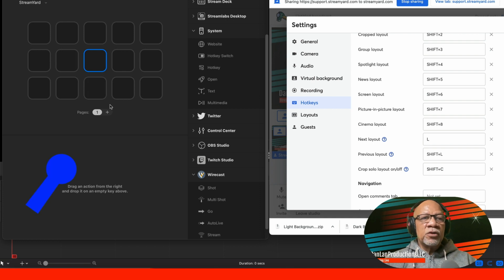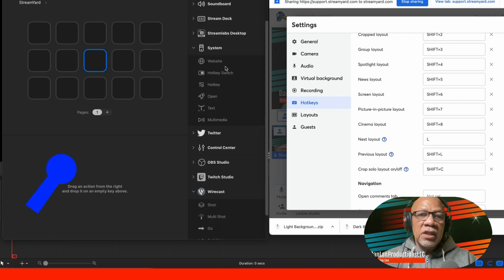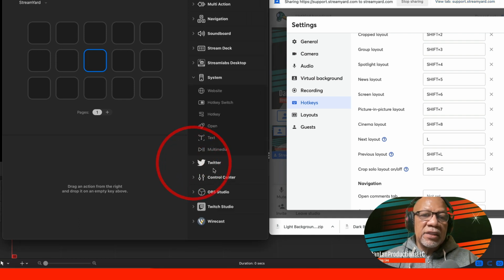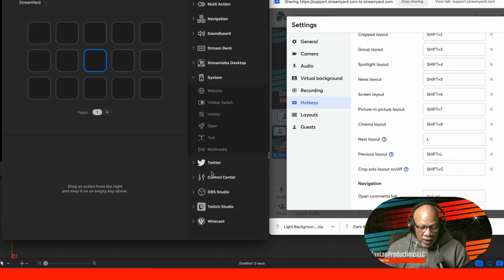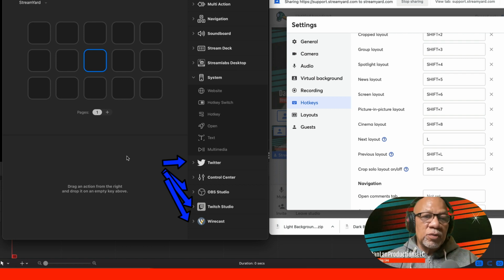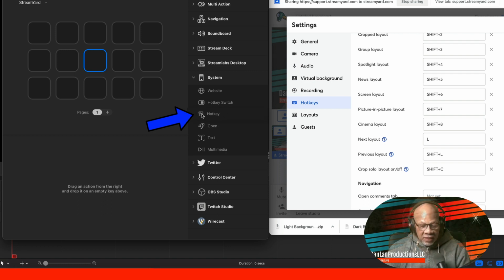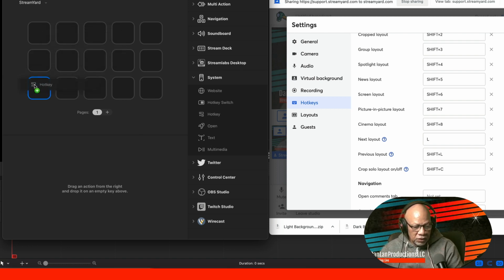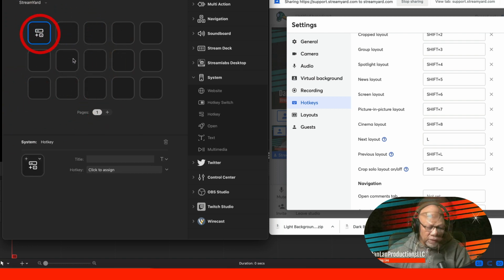So go back to your left to your Streamdeck software, and you see in this list, you see where we have like Wirecast and others, like OBS, you have Twitch. They have some pre-designed profiles or where you can just go in and drag those buttons over to your buttons. But with Streamyard, you have to use the hotkey menu, and you have to use the hotkey icons to set up these profiles. So all we want is the hotkey. You see where it says hotkey? It's not going to light up or anything. You're just going to drag it over to a button. So let's do this button right here, and let's raise it up to that first button.